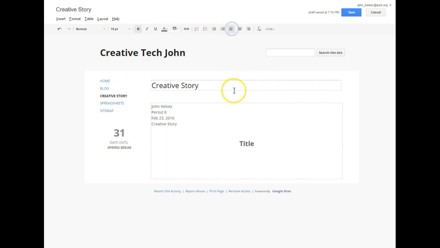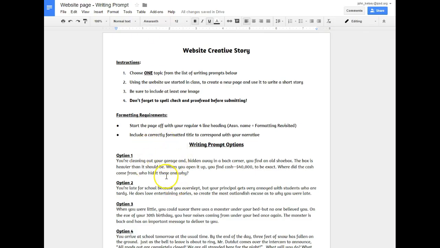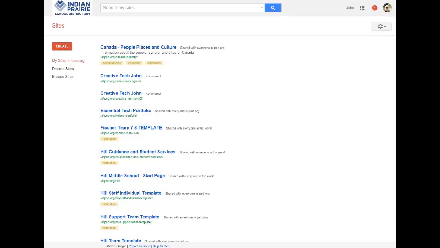and get yourself over here to the left. Now obviously this doesn't 100% translate into a web page how you would normally do a web page, but we're sort of doing a hybrid here. So this is where you're going to take a look at your writing prompts and decide which prompt you're going to actually write a story about. You want to have a couple of different paragraphs. I would say 3 paragraphs would be a sufficient amount. You're also going to want to put a picture in or an image of some sort.